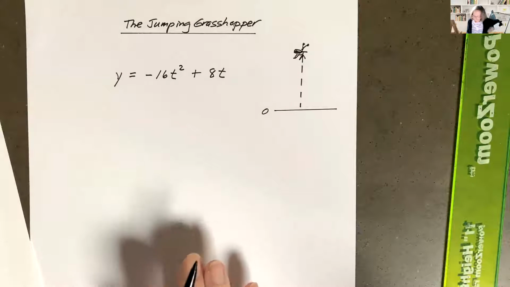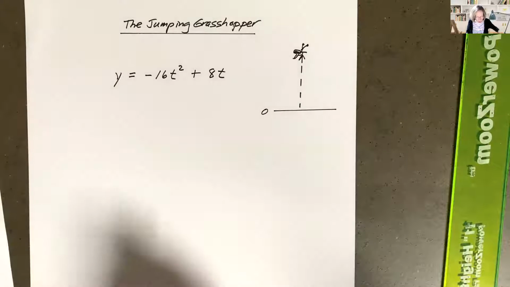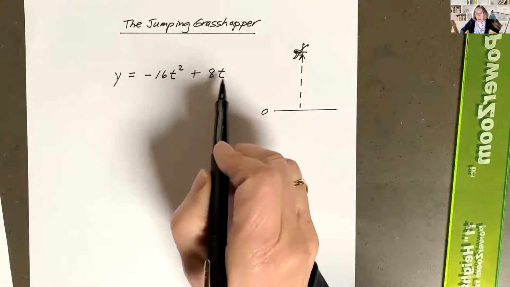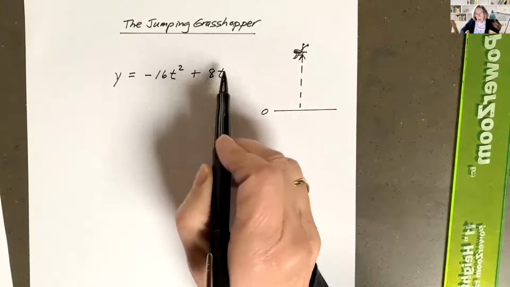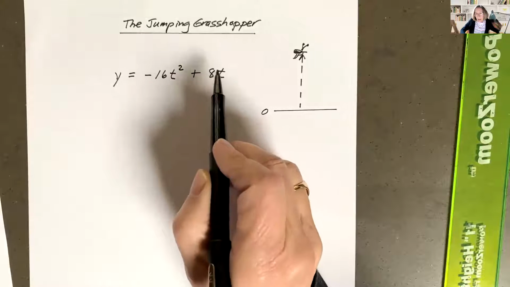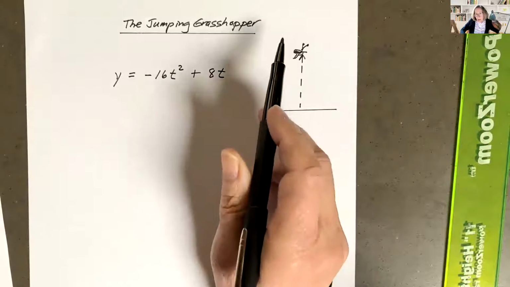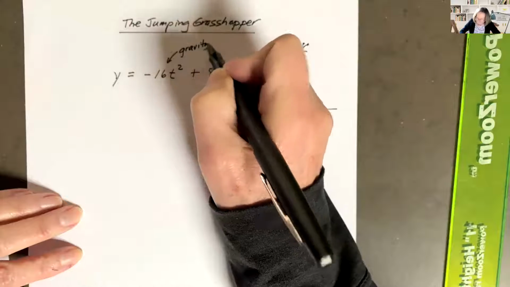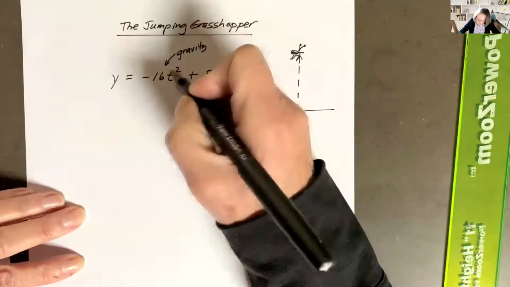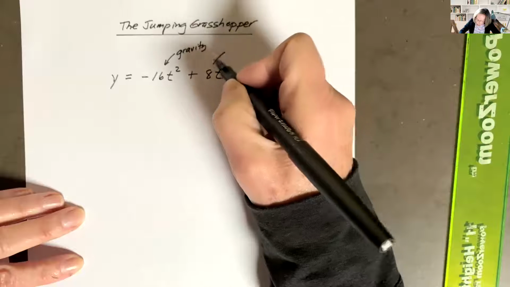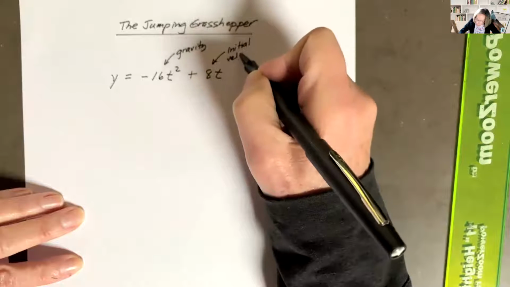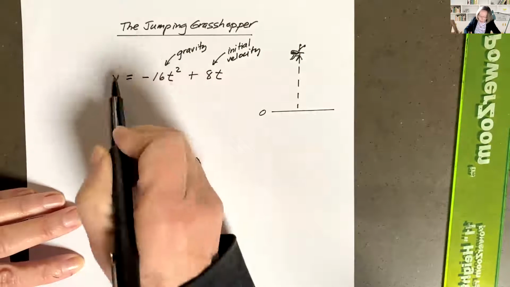Okay, this is a scenario where we have a grasshopper who jumps off the ground at an initial speed. This tells us it is 8 feet per second. This is the upward speed. And so he goes a distance of 8 feet per second times however many seconds it takes him to jump up. But he's being pulled down by the effect of gravity. So we've done a few problems like this back in one of our homeworks. I think it was homework 7, where the effect of gravity counteracts the upward initial velocity, basically the speed that he can jump up at, to arrive at some height.